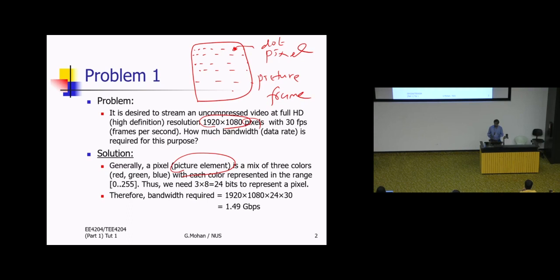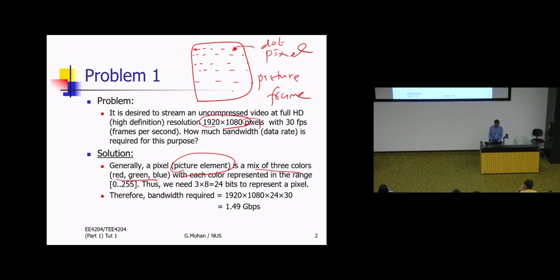So how many different colors can we generate? In order to represent one dot, we use a mix of 3 colors, RGB. So these are the universal or basic colors, RGB. When you mix them in different combinations, you can generate so many colors, okay? So theoretically, you can generate an infinite number of colors, okay? That's used in monitors as well as TVs, etc. So a combination of RGB, okay?